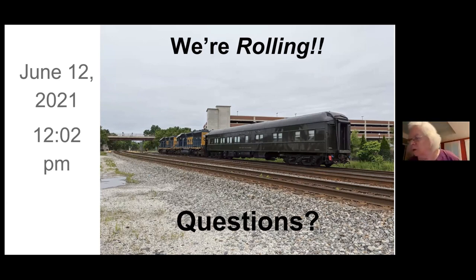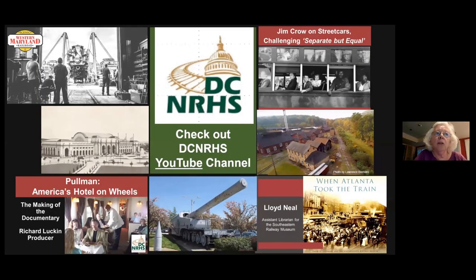If there are no more questions, we'll thank John very much for giving us a tour of what goes into making the Dover Harbor look so pretty. People are ready to get on the rails again, and we hope that as the trips come forward — announced in the August Timetable — people will take advantage and come out and ride the Dover Harbor once again. If you've missed any of our programs or want to see them again or refer your friends and neighbors, John's video will be loaded up on the NRHS YouTube channel, as well as a couple of videos of the interior views of the Dover Harbor.